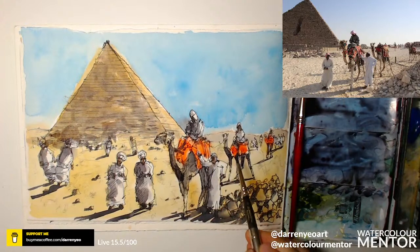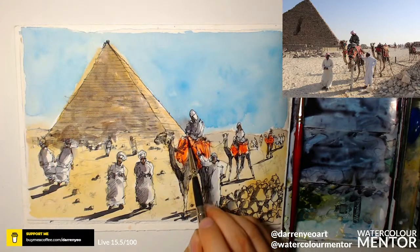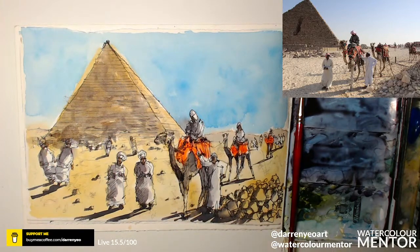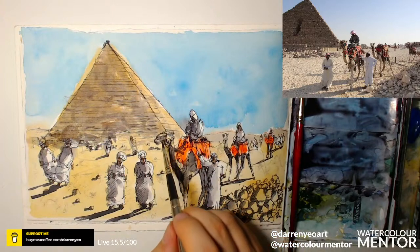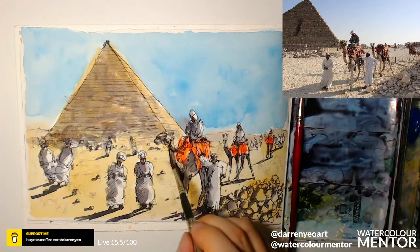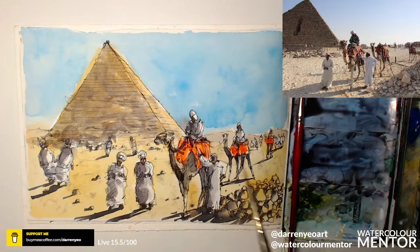So I hope you're all doing okay, and let me know how you're progressing along, if you're needing any help, or if you're just working away pretty hard at the moment. The great thing about watercolors is that you can always continue to layer, add in more and more details as you see fit.